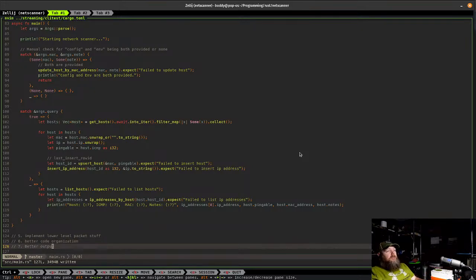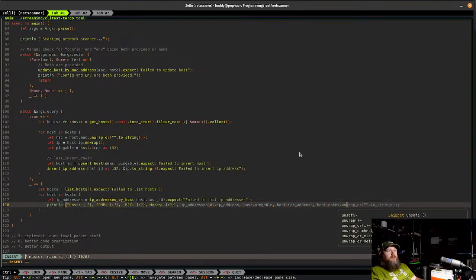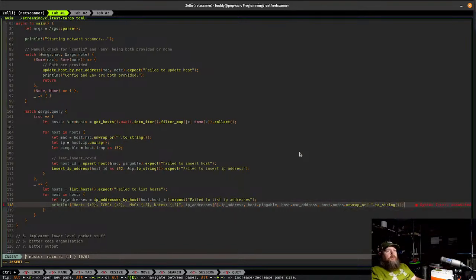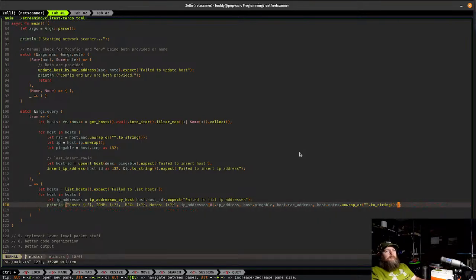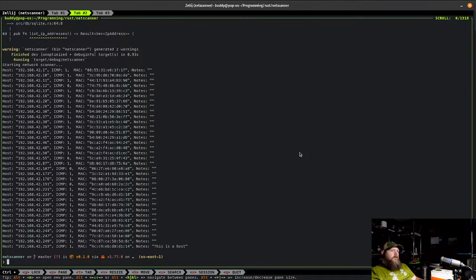And this is kind of like, what do we do? Actually, host dot notes dot unwrap. Yeah, that's what I want. Yeah, there we go.